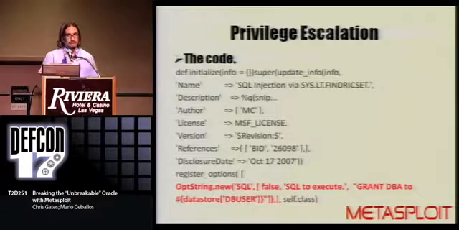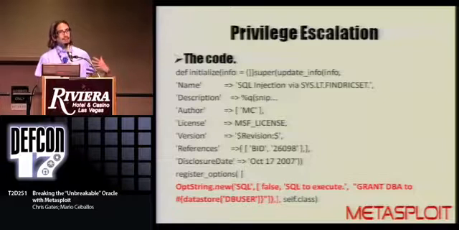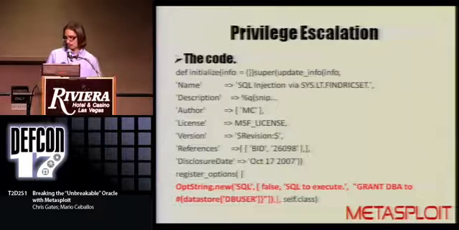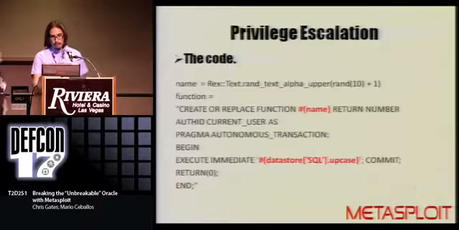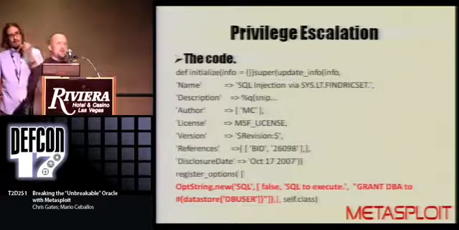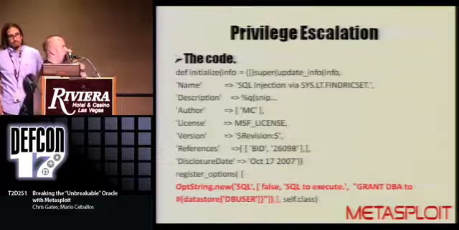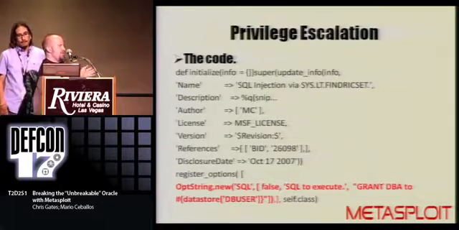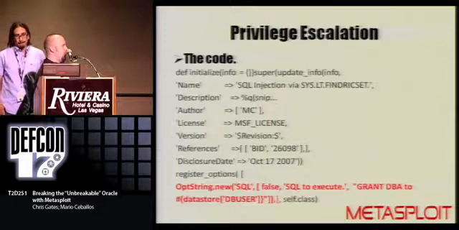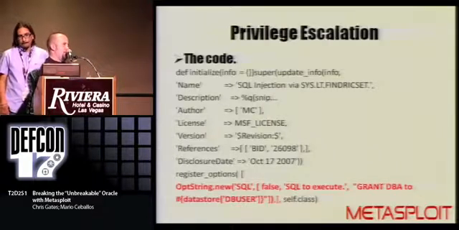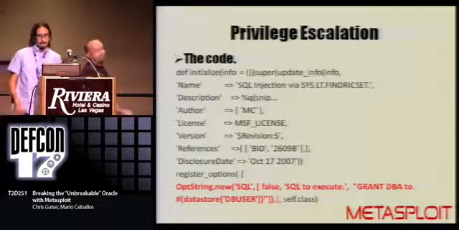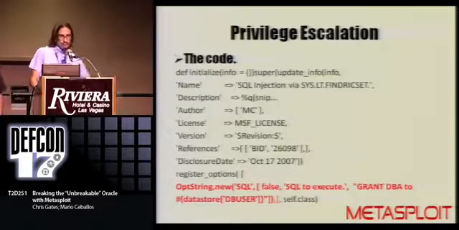The red is our actual payload, what we want our injection to perform, and by default we grant the DBA privileges to the user that we've used to log in and potentially exploit. What's handy about that is it doesn't always have to be grant DBA to Scott. If you just need to change a permission on a table or a file or something, you can just use your SQL injection to do that versus granting DBA, because, as Mario's going to talk about, a grant DBA across the wire or in memory might flag on some things. And it's fun just to grant DBA to your buddies too when you don't need it.